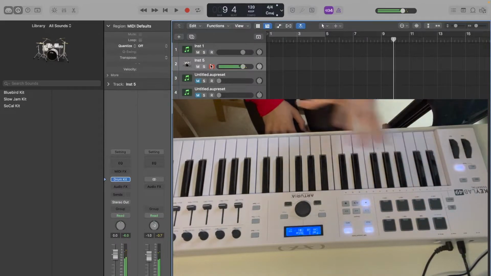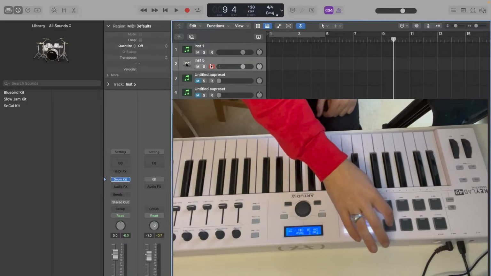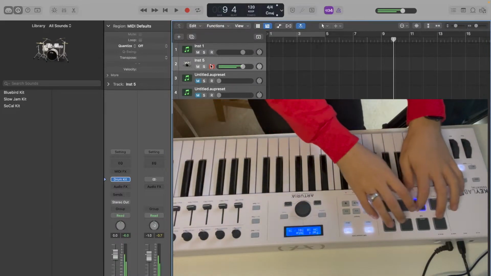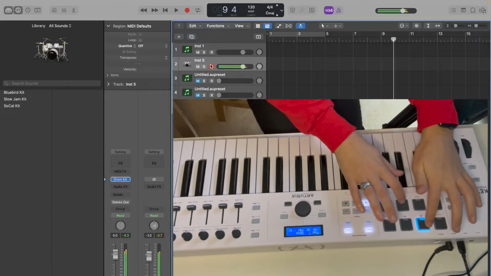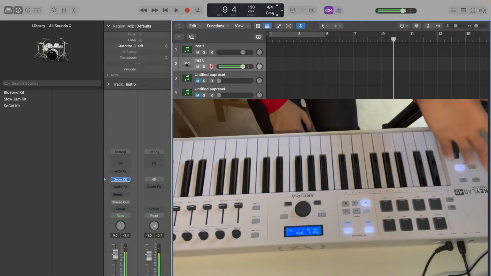So you can see the sensitivity is okay. If you just tap on top, as you see like that, it's not going to do it. So you do have to put a little bit of force into it, but you can definitely sample in. So for drums and stuff, it's perfect.